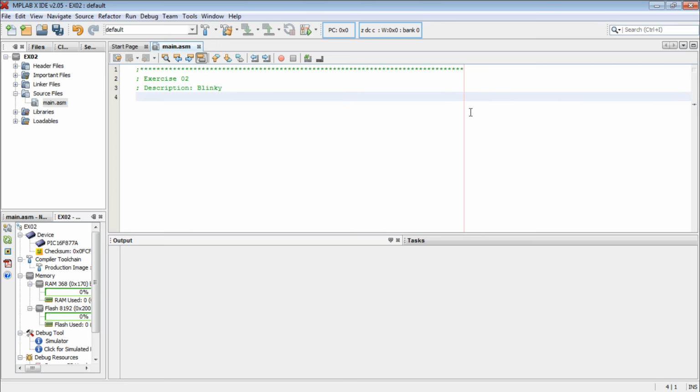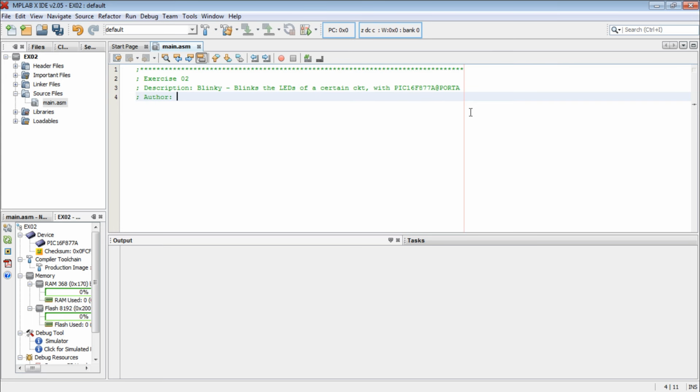Let's call this Blinky, and it blinks the LEDs of a certain circuit with PIC16F877A at port A. So that's it. Then we put in the author.